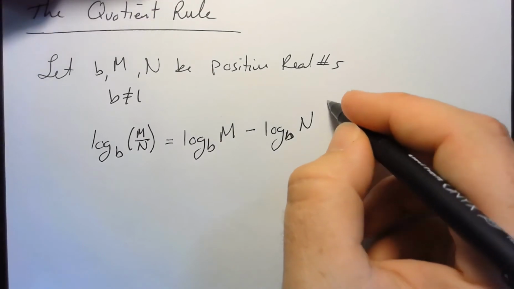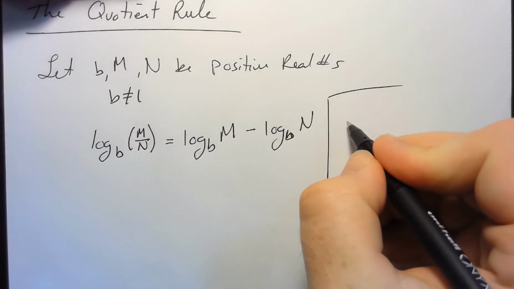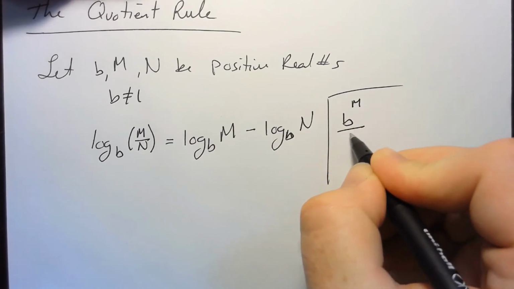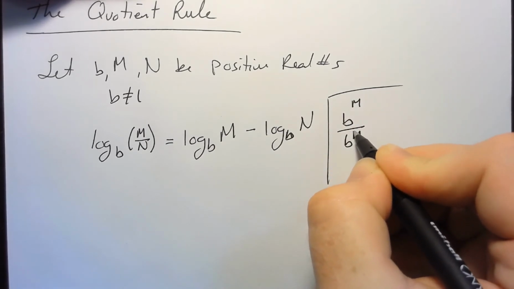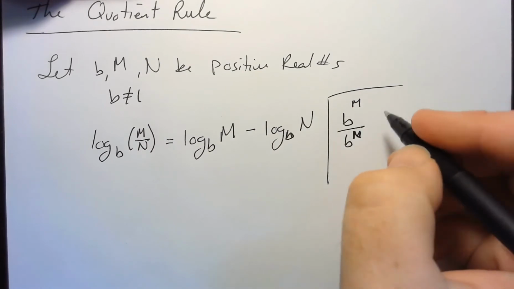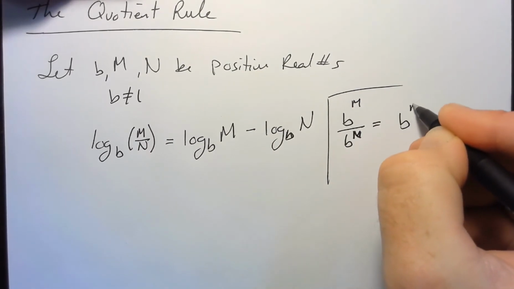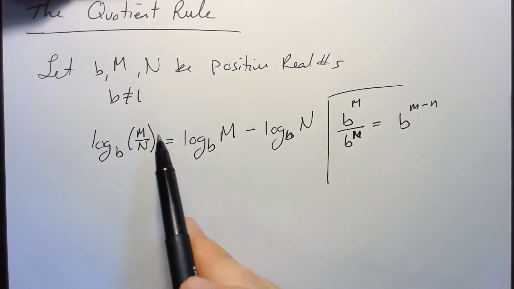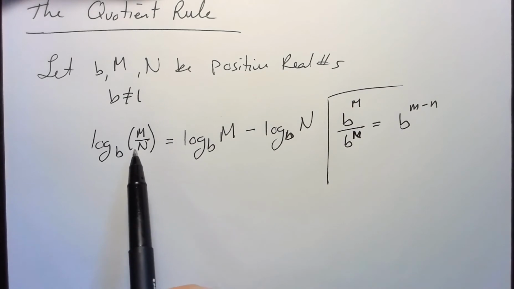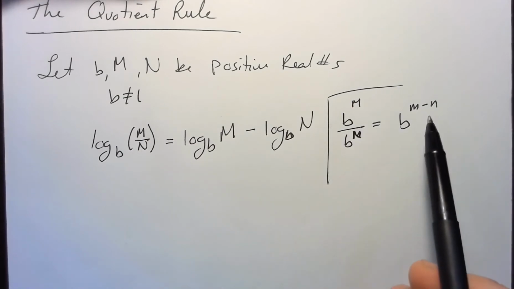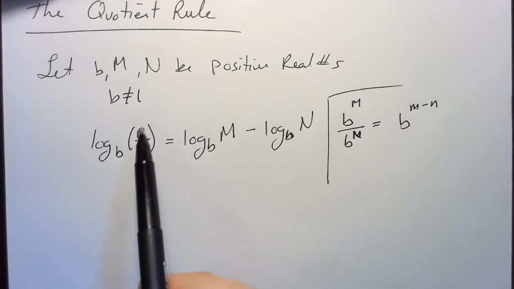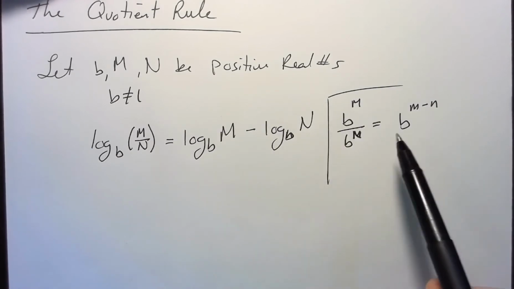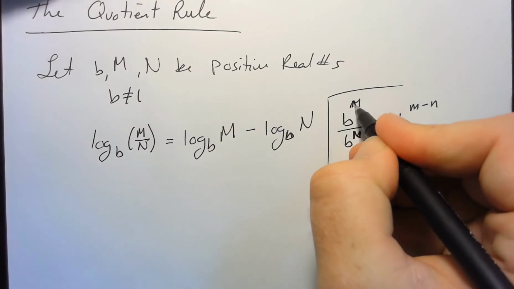Again, make note that in terms of the exponential expression, you have b to the power of m divided by b to the power of n, something along those lines. When you combine those two cases, you will get b to the power of m minus n. So again, the logarithmic expression has the inverse rules: the division changes to a subtraction, but this happens inside one function and changes to the separation of two functions, while this happens with two functions combining to be one function, and these should be all lowercase here.